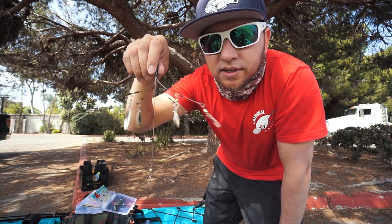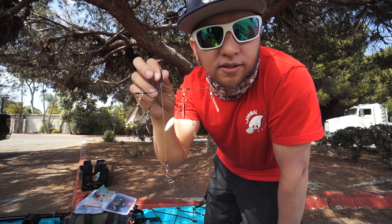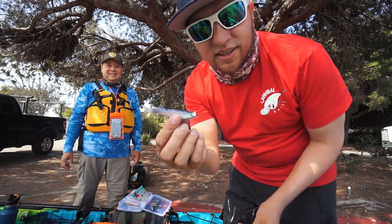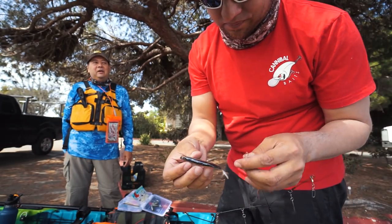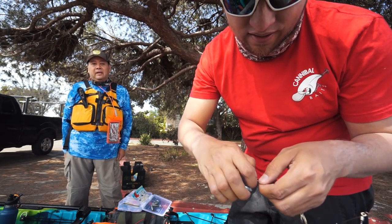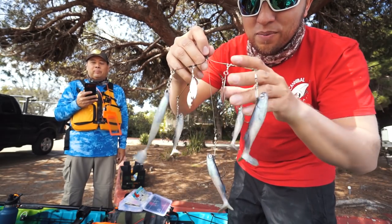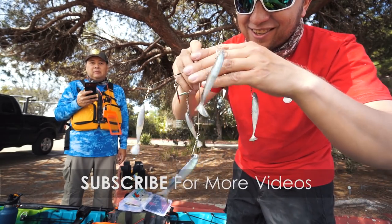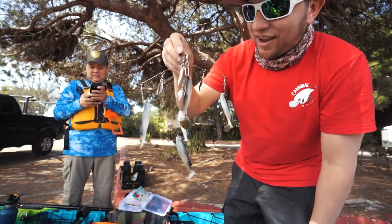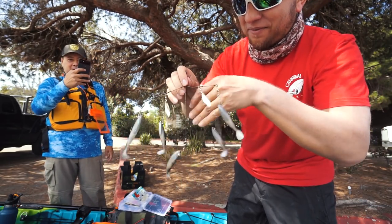There we go. So now we're gonna put some jig heads on here, I think. Oh, cool. He's got some cool baits on there. Let's put these on. They look cool. It's like the jig head's already in there. Anchovy? Yeah, anchovy. There it is. Five of these little anchovy swim bait things. This is gonna look so good. I bet you're gonna get bit today on this thing. It's so nice.